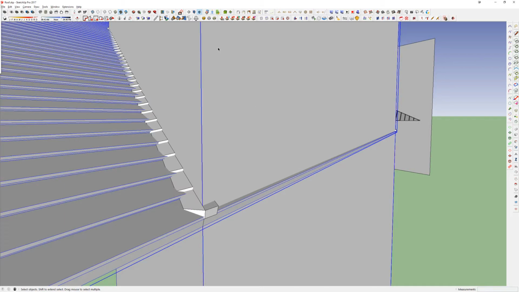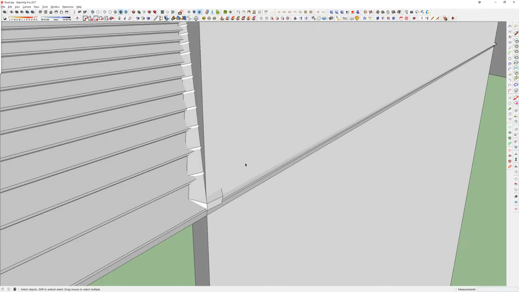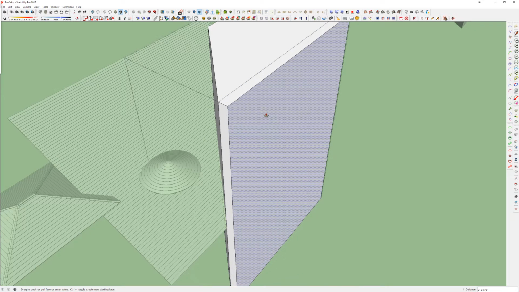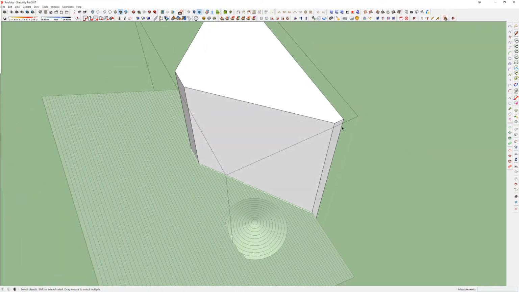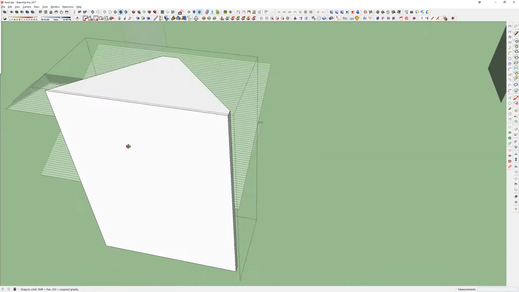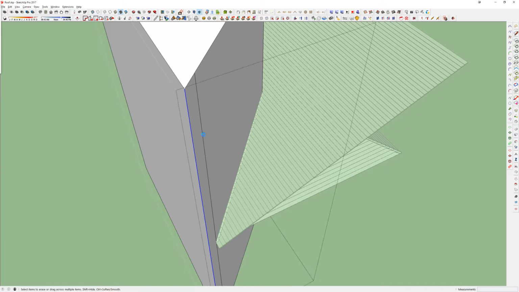So if I were to take this roof and this cutting box and do an intersection, you can see that it cuts that edge off, and I don't want to do that. So what I need to do is just pull this out some distance. It doesn't really matter what, just enough to cover it. And then you just need to make these triangles true again. So all I'm doing is grabbing the straight line and moving it. I'm holding shift on the axes and touching this plane, and it's putting it back in the exact place.